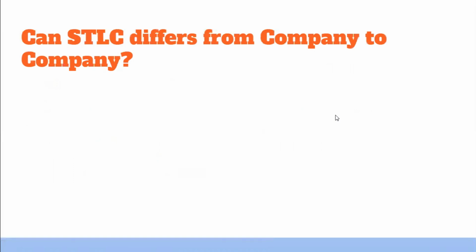Now, can STLC differ from company to company? So this is a very general question. Whatever phases of STLC you have seen are more generalized. You can change it a little bit. The levels, you can make 5 levels into 4 levels. You can put test plan and test design together. Just like that you can change the STLC, but more or less the process will be the same. First of all, you will analyze the requirement, and based on that you need to prepare a plan and design.